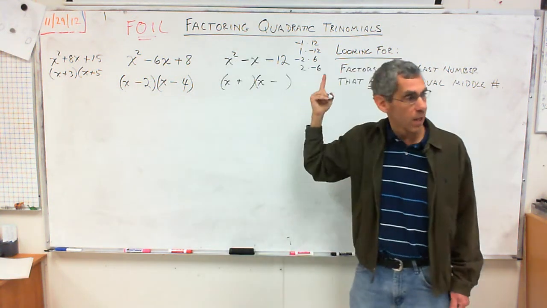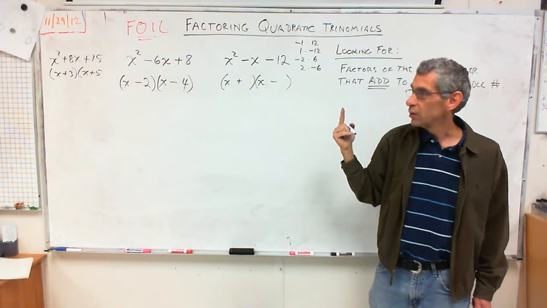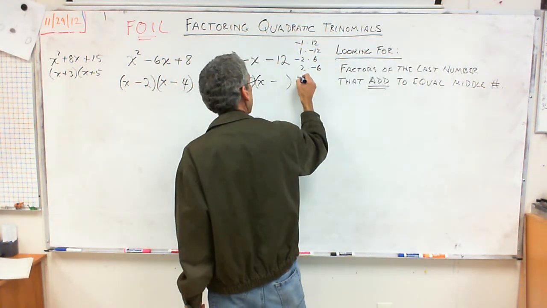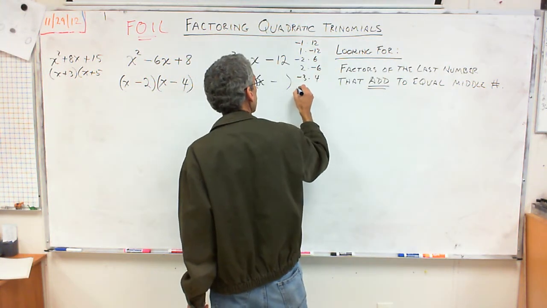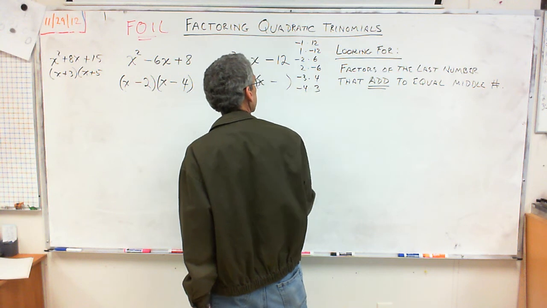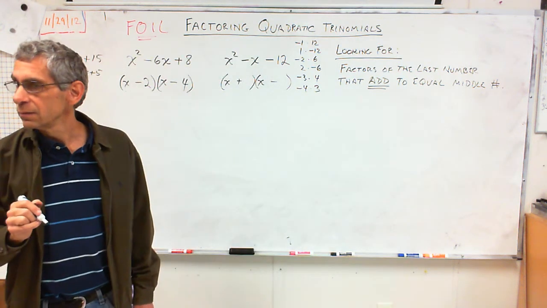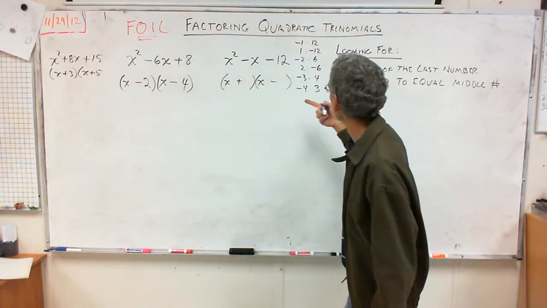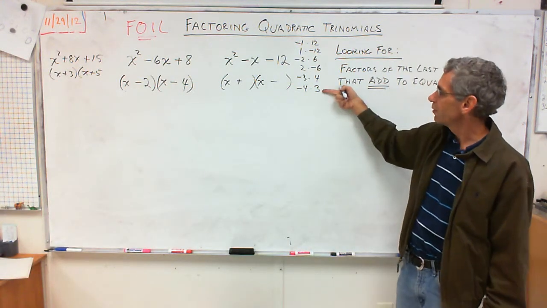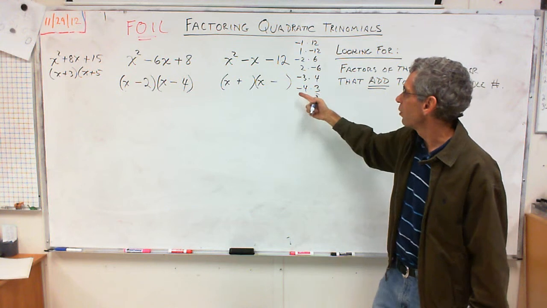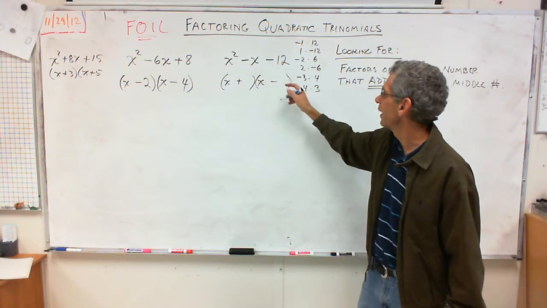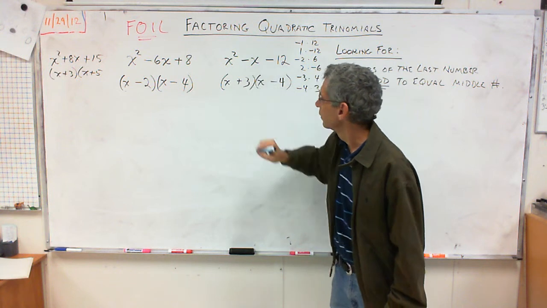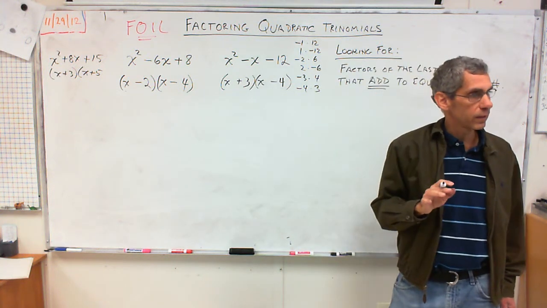See how there's a lot of options now? When there's a negative here, there's a lot of options. And then I could do negative 3 times 4, or negative 4 times 3. Those are all my options. So which one of those adds up to negative 1? Yeah, this one. Negative 4 plus 3 is negative 1. So I'm going to put the 4 by the negative, and I'm going to put the 3 by the positive. Everybody's with me so far? It makes sense, right?